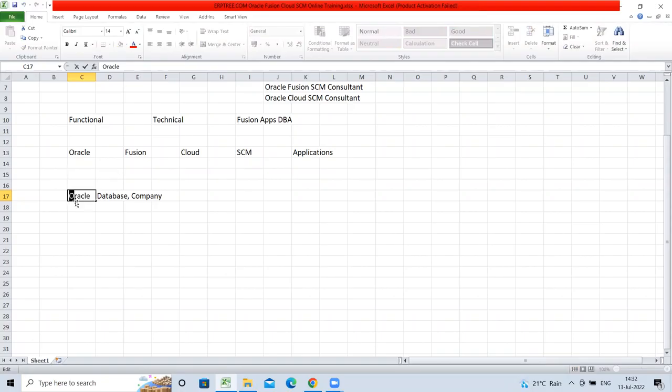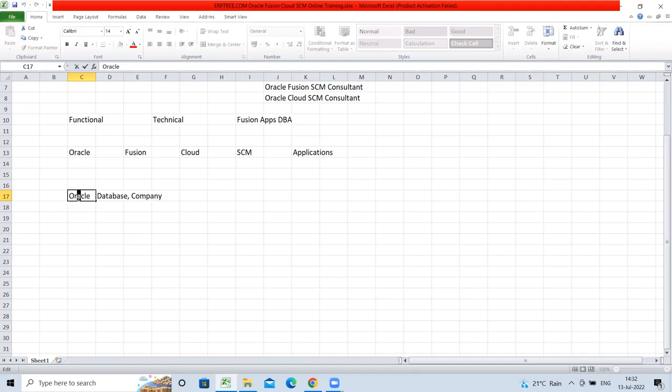O stands for Rich, R stands for Arithmetic, C stands for Computing, L stands for Logical, E stands for Engine. So that is the meaning of Oracle.